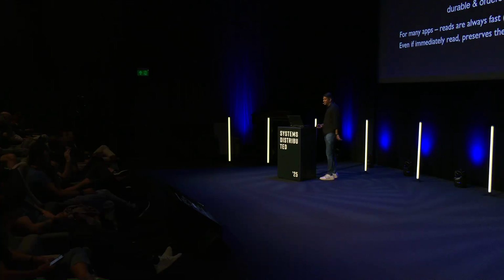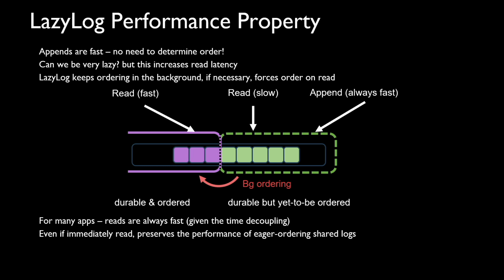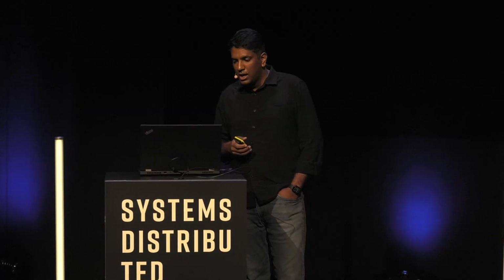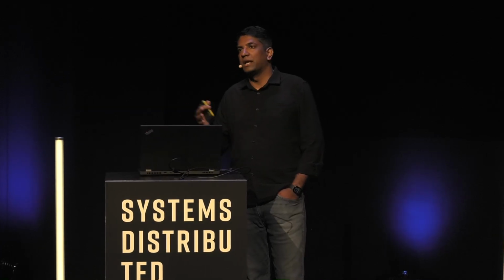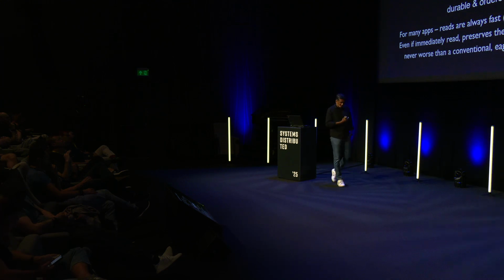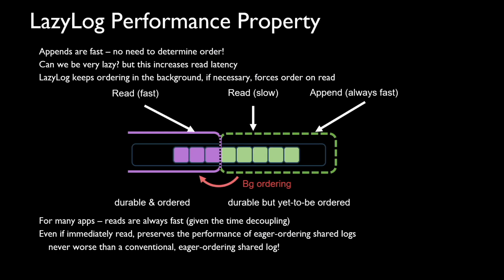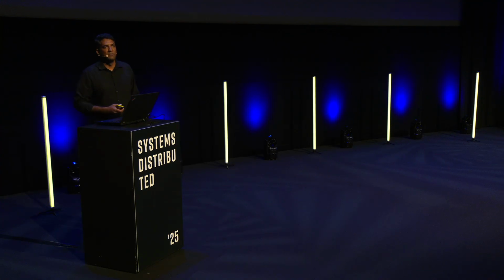But you might ask, there could be some applications which do not have this property. So what happens in that case? Even for those kinds of applications, which is the worst case behavior for LazyLog, it is not worse than an eager ordering shared log. The reason is that in that kind of application, LazyLog just shifts the cost. Instead of doing the work on a write, it does the work on a read. But in most applications, as I mentioned, there is time decoupling, which means that we get the performance benefit.